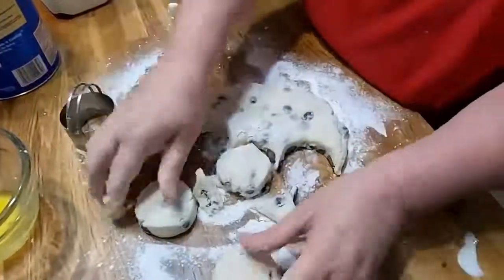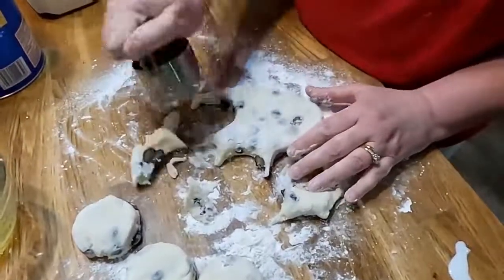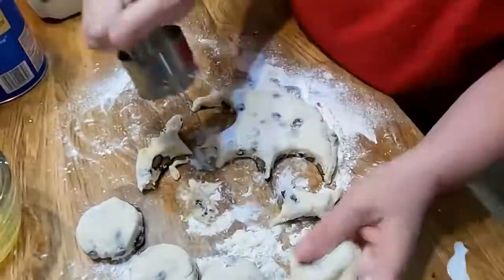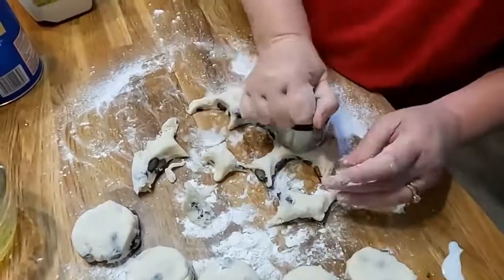These are fresh blueberries. Now, if all you have is frozen, you can do the same thing with frozen ones, but don't thaw them first. Put them in there frozen.